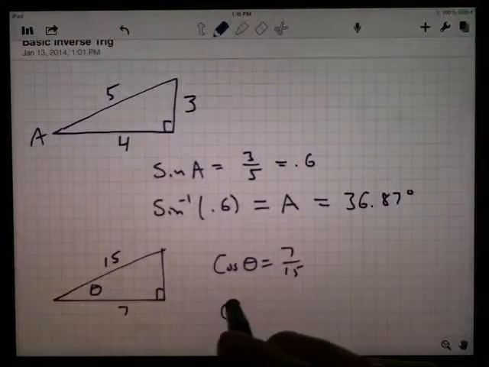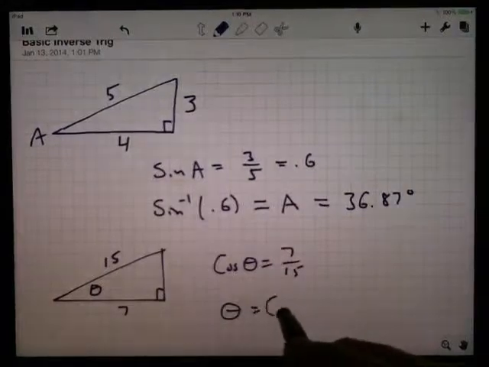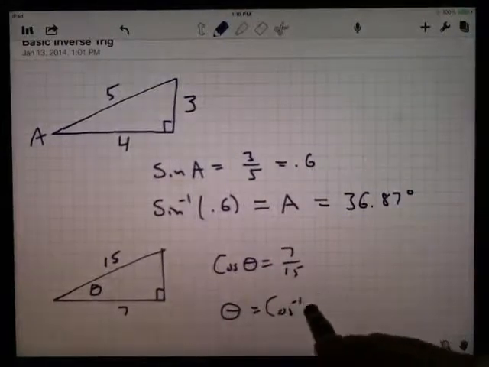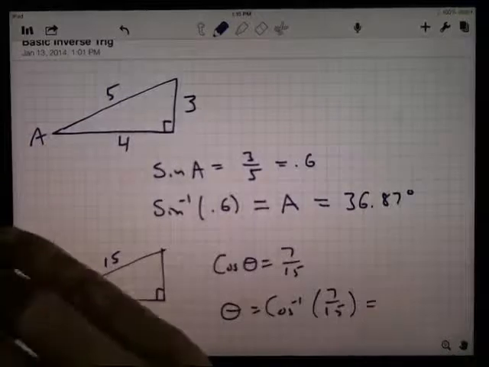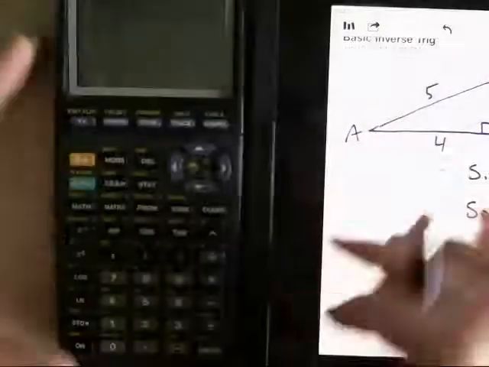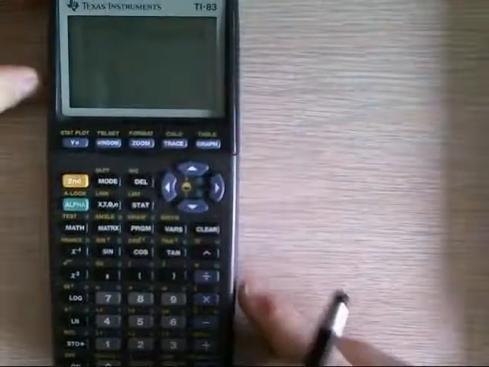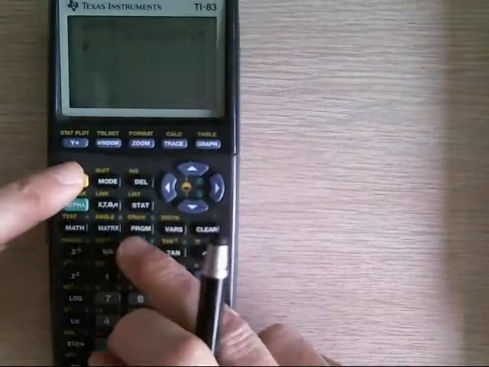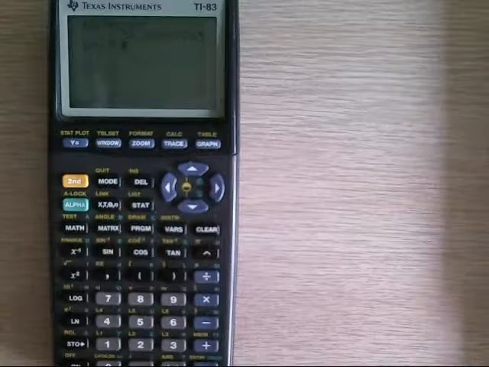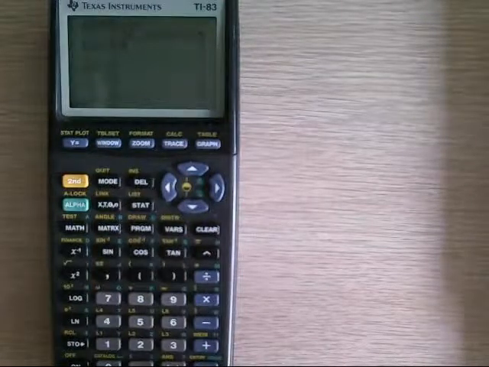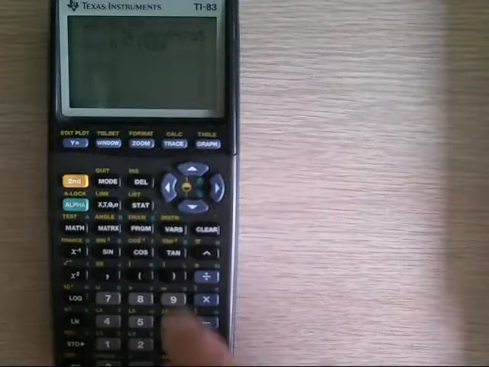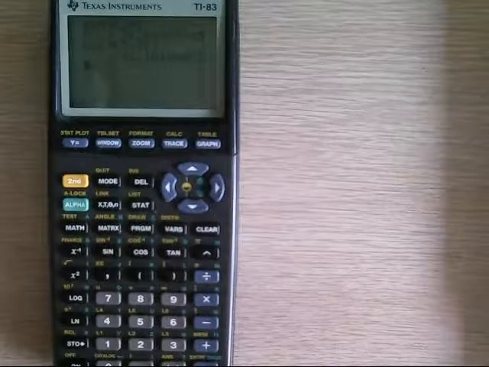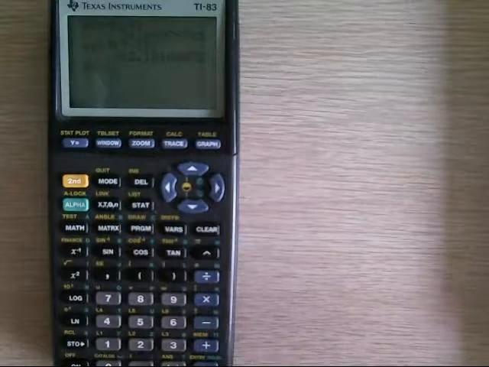To find the angle, I need the inverse operation. I need the cosine inverse of the 7 over 15. Typing that into my calculator. Here we go. Slide the calculator back over. Get this out of the way so all the lighting adjusts a little bit. If I say second from cosine, that's the cosine inverse of, what did I say, 7 divided by 15? So the cosine inverse of 7 divided by 15 is 62.2.